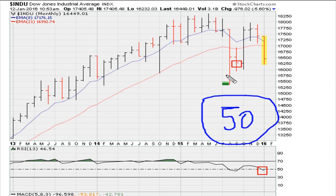We are also seeing here that the Dow is holding above the 2015 monthly closing lows. So right now this is support on that line there, which is good action. So monthly support taking place on the Dow for now. But the key here is what happens with the RSI on the monthly. Anything showing the market holding below 50, you're not going to get a strong bounce until the market can move back above 50 like it did during this period here.